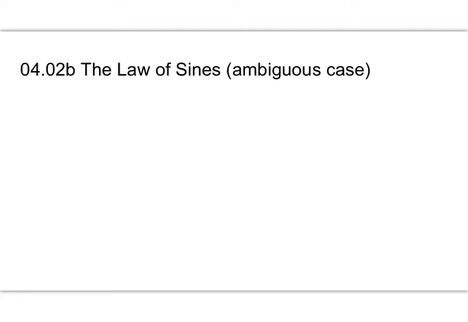Hello, students. We've got to talk a little bit about the law of sines because it has some issues. In particular, it has issues with triangles where we know two sides and an angle. I'd like you to think back to geometry, where we had one congruence theorem that didn't work, and that was the SSA theorem.